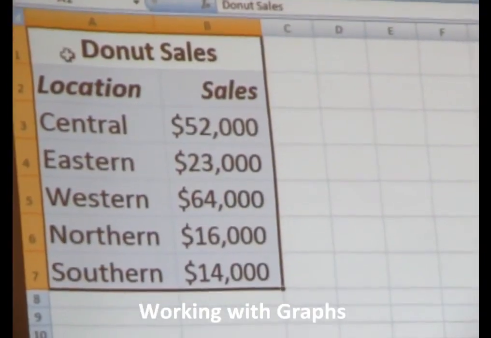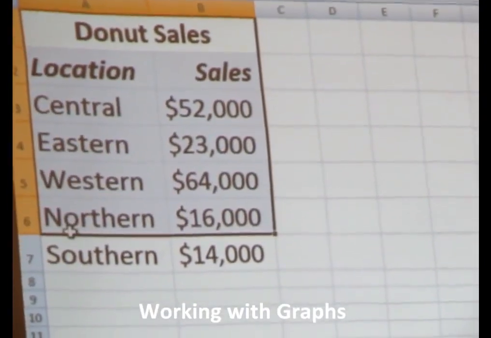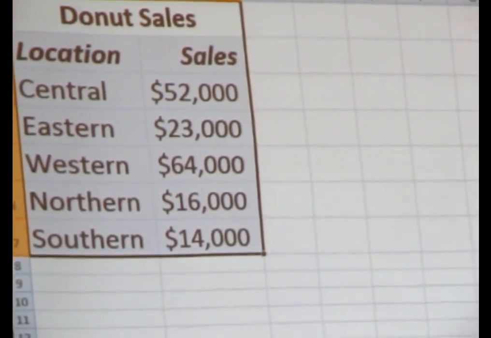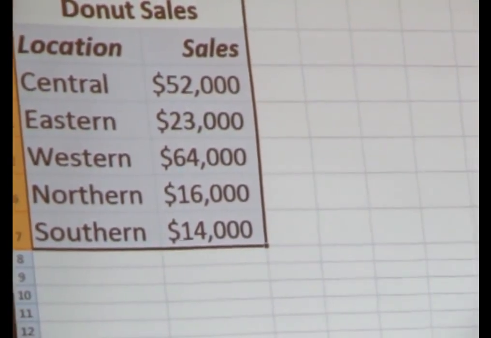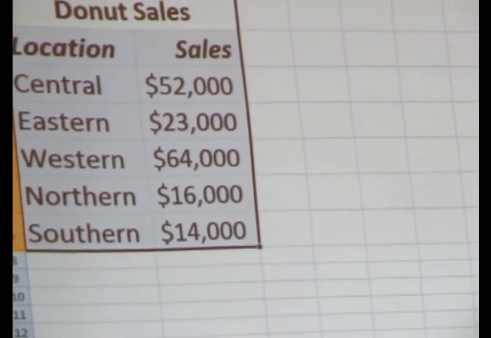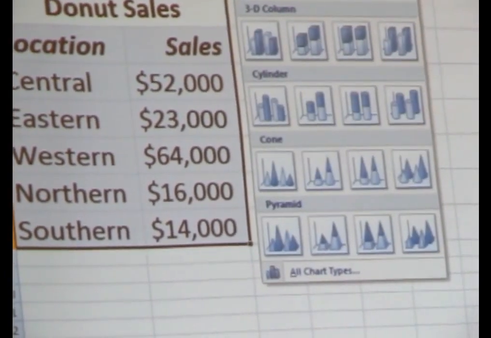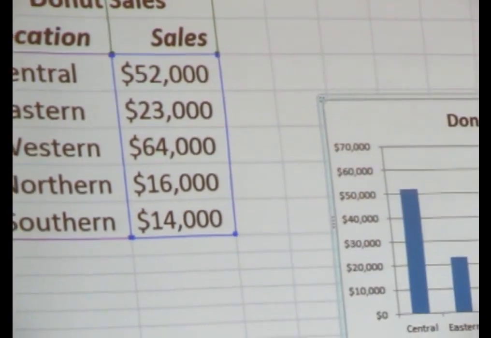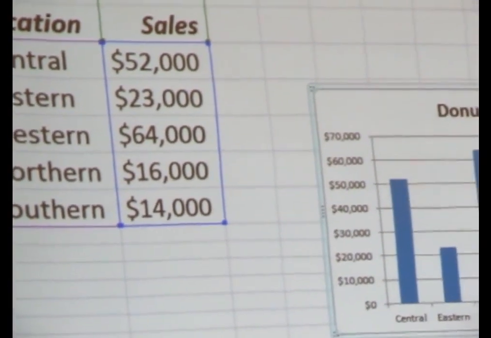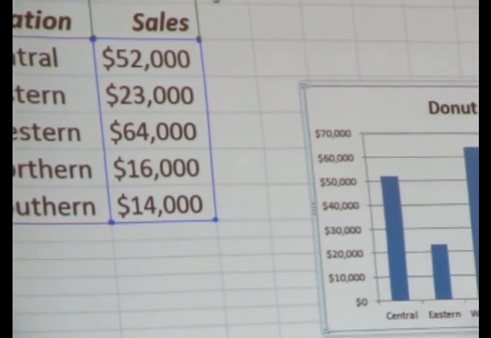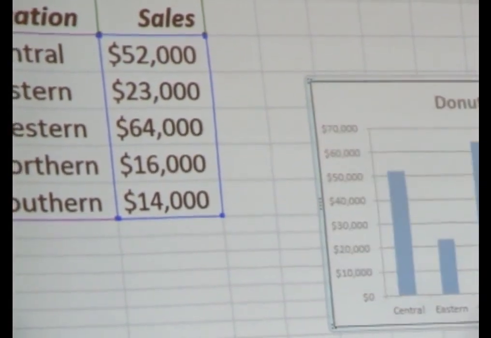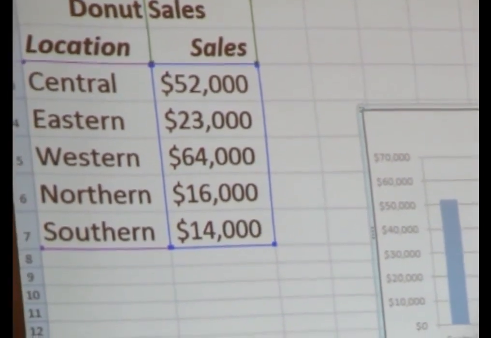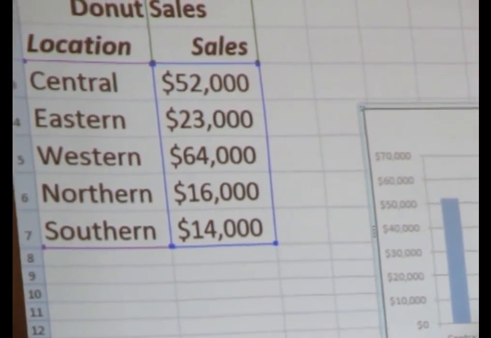So I can select the whole thing, by the way, and then do this. Sometimes the results aren't identical, and now I can say insert column, and I can choose the same 2D column that I had before, and it looks as if everything came out identical. But there's another way to make it standalone too. Let me see. I can convert from the one to the other.